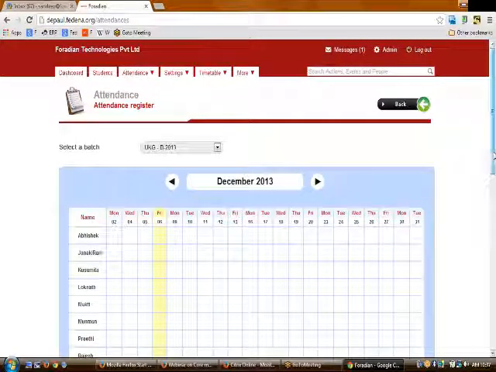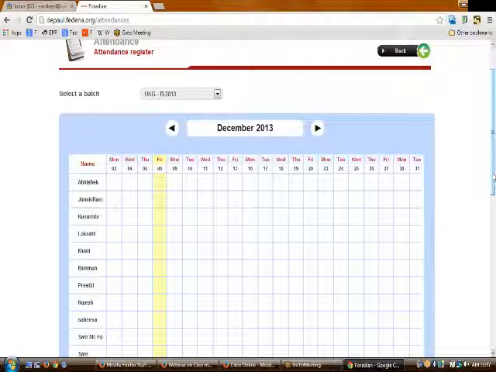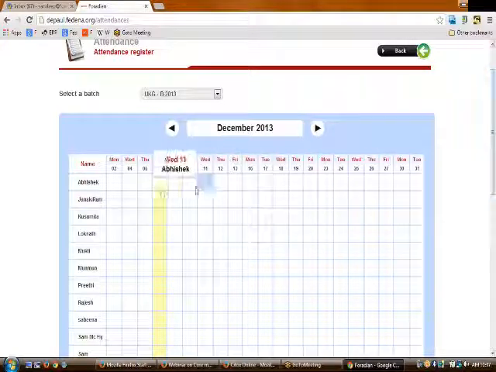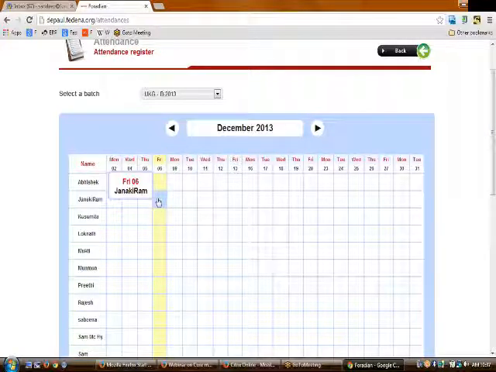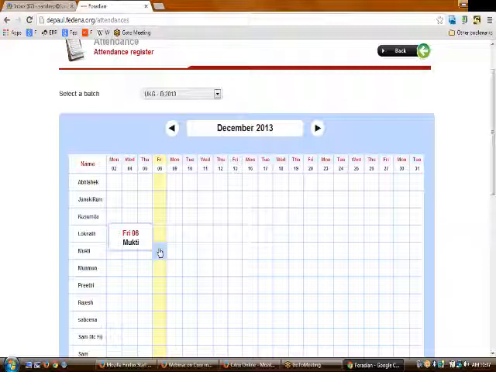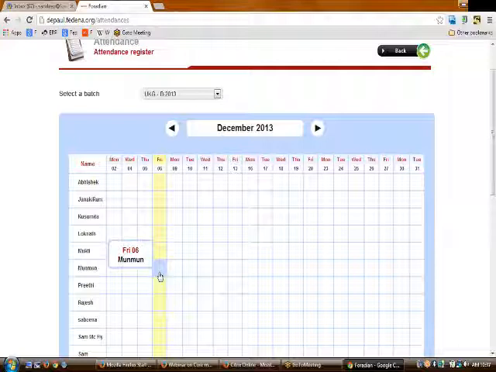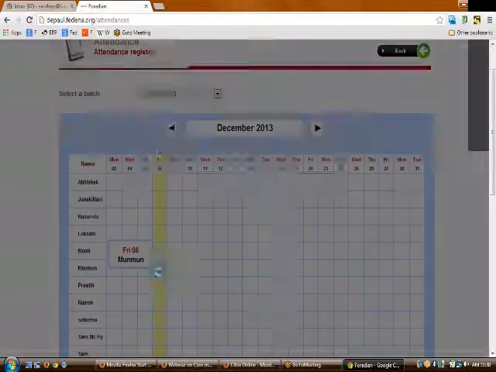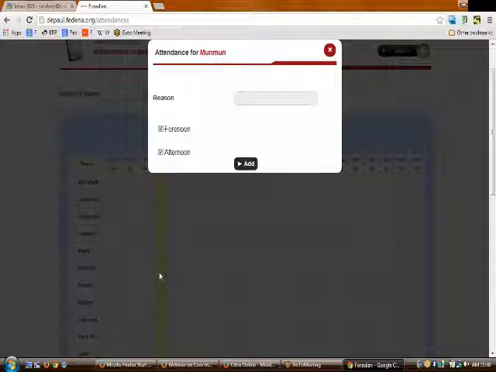and then as you can see, we are able to see a virtual register for the month of December 2013, and today's date has been marked as the yellow column, so I will be able to mark any of the students here as absent. Please note that in Fedena, the default value of each of these cells in this register is present. So if you want to mark it as absent, then you can do so by clicking on this cell. And moreover, in Fedena, we only mark the absence of a student and not the presence.